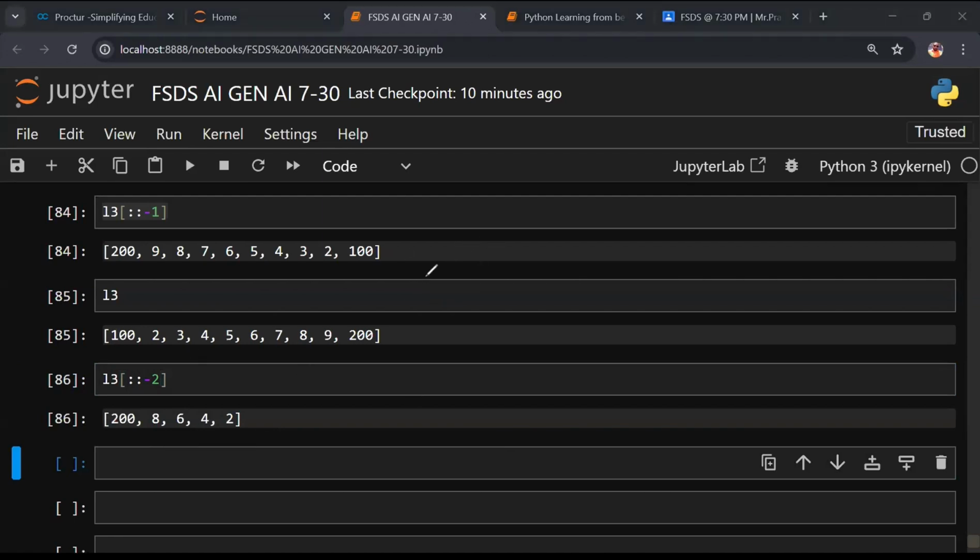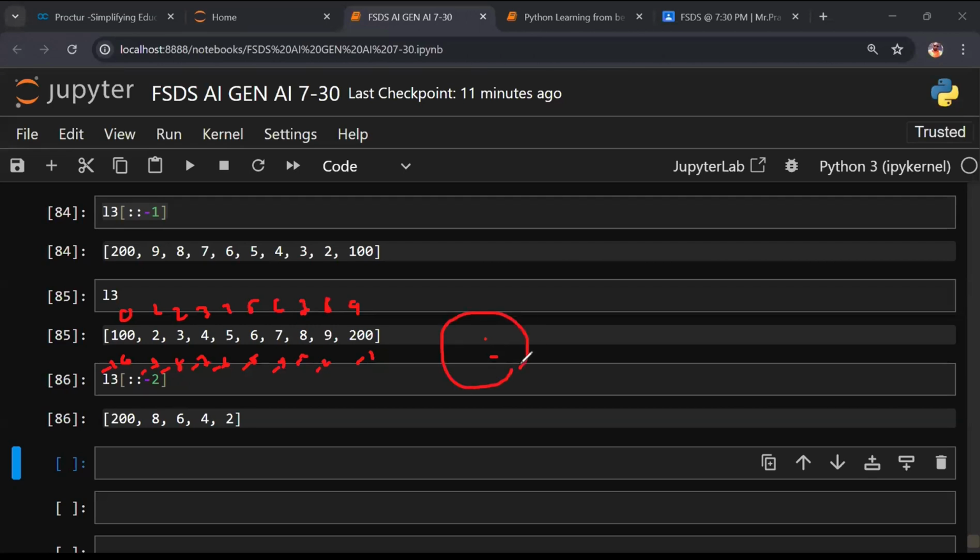What is the L3 value here? 100. Okay. I will write down 0, 1, 2, 3, 4, 5, 6, 7, 8, 9. Okay. Minus 1, minus 2, minus 3, minus 4, minus 5, minus 6, minus 7, minus 8, minus 9, minus 10. Am I clear up to this? Okay, you can listen to my speaking, right? So here, minus 2 means first.